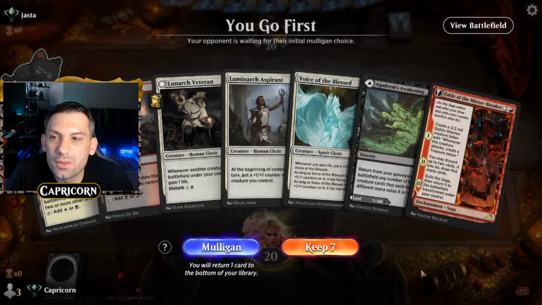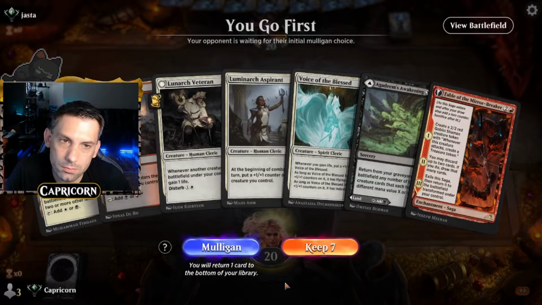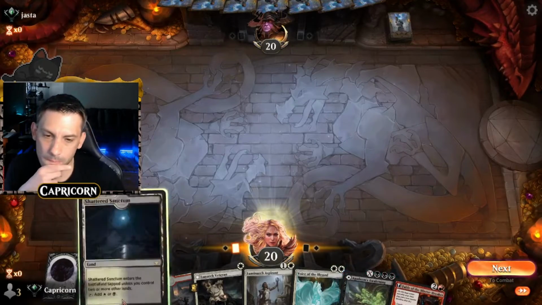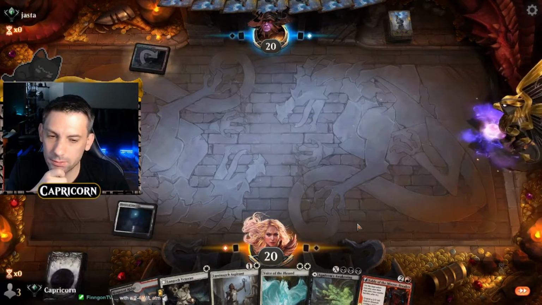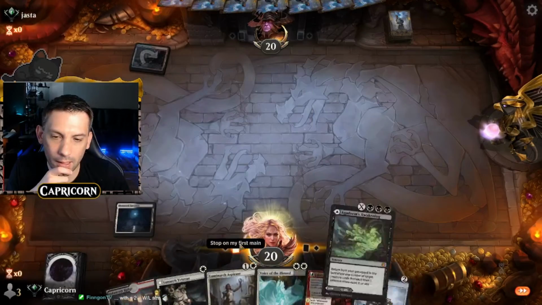Let's see, can we keep this? Turn 1, Shattered Sanctum. Turn 2, Agadeem's Awakening untapped for an Aspirant. Turn 3, Haunted Ridge into Fable. I think that's fine. Slow at work. Well, now you get to hang.